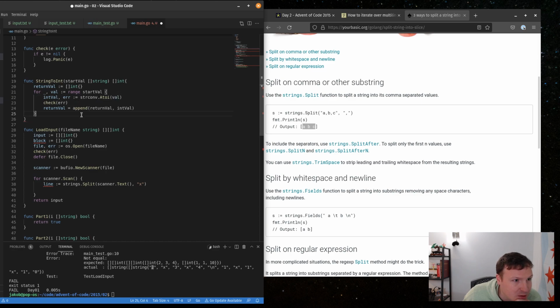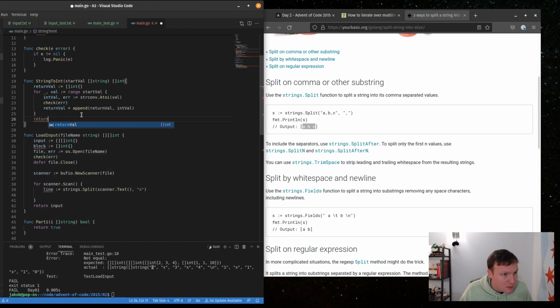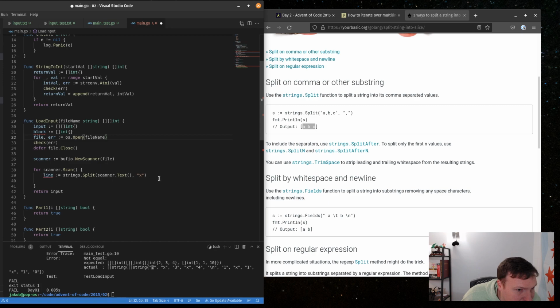So we should return a list of ints, or a slice of ints, whatever. Okay, so now we've got this line, which is our set of strings. We could pass that. Let's close block.